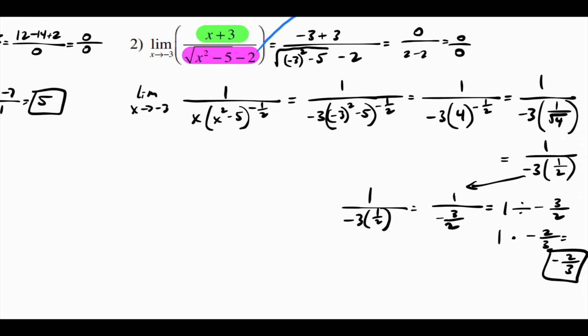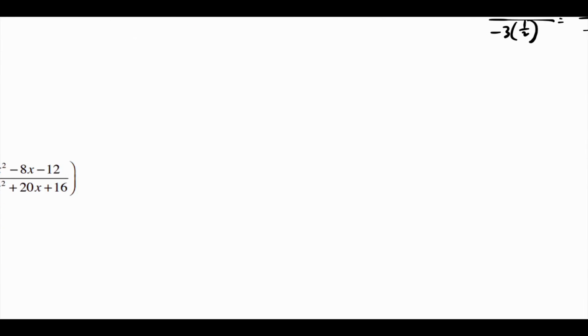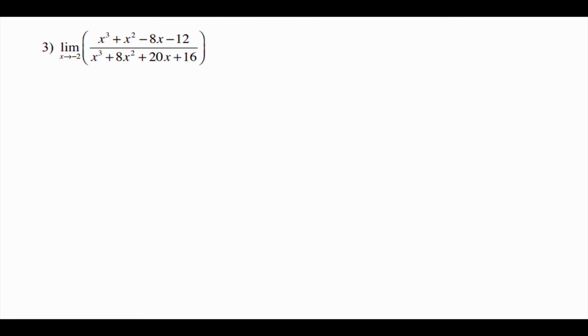So the only calculus we do here is the derivative. Everything else, just plug in, just like you normally would. If you get an answer, you don't have to use L'Hopital's rule. If you get something over 0, the limit does not exist. If you get 0 over 0, that's when we use L'Hopital's rule. Okay? All right, so I want you to try number 3. Make sure you verify you can use L'Hopital's rule. Don't just assume, oh yeah, it's an L'Hopital's rule problem.